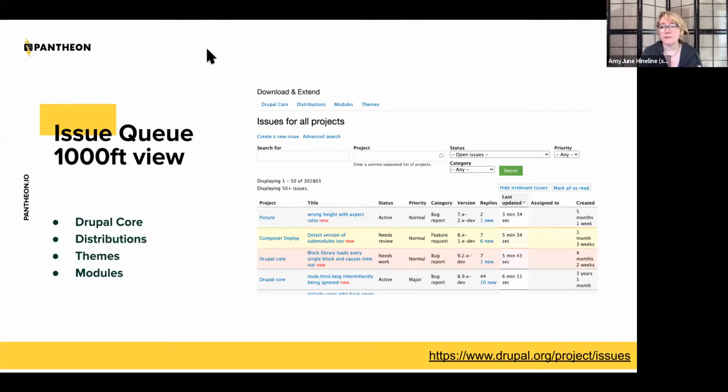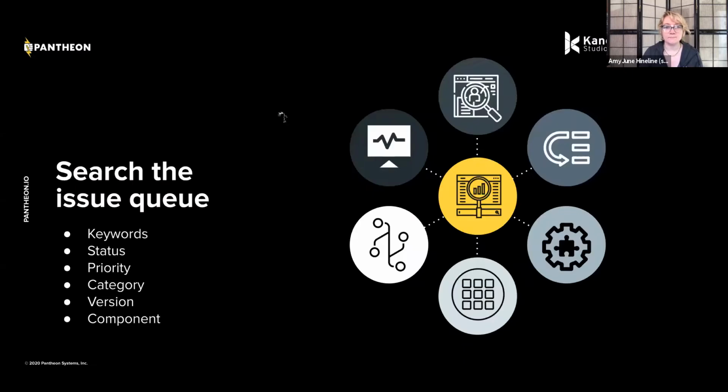You can see the title, when it was last updated, when it was created, what kind of issue it is. And today, since we're going to be working on creating a patch, we're going to look at issues that need work or that are active. And we'll talk about that a little bit.